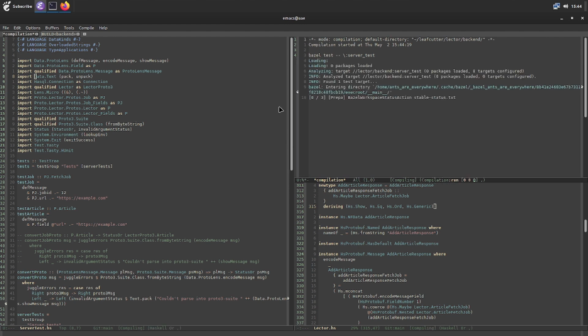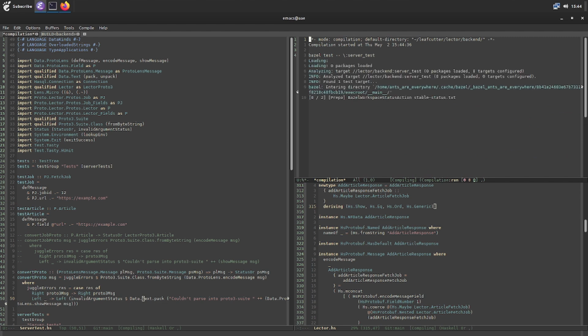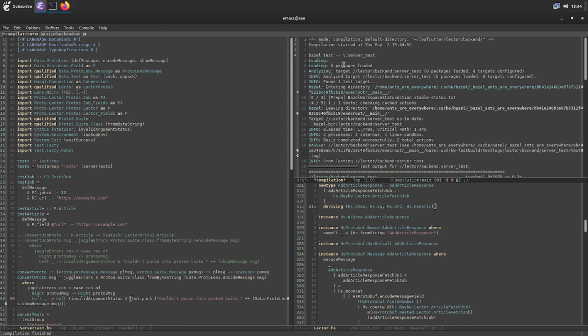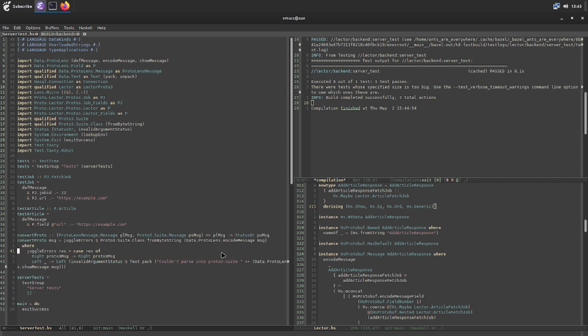I think let's try not importing qualified. So can I do as text and then just do text.pack? Yeah, apparently I can. All right, so that's the general implementation.